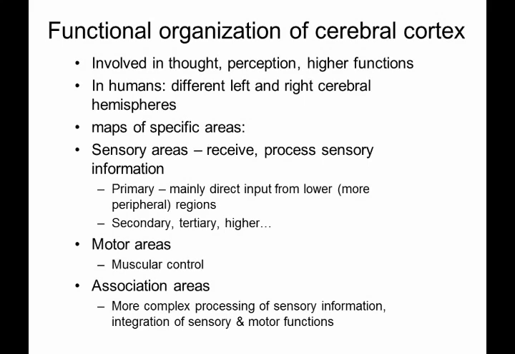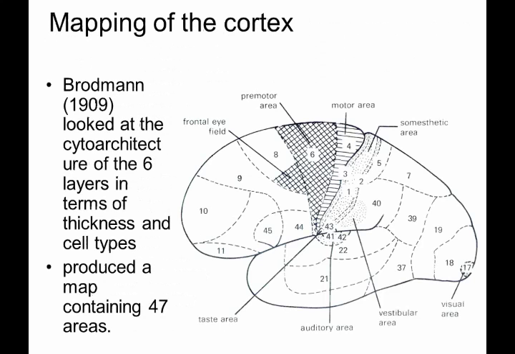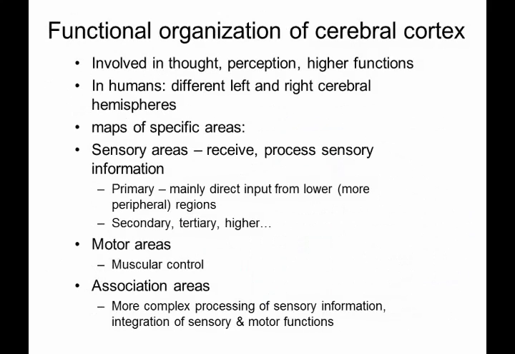Right, in humans, we have a difference between the left and the right cerebral hemispheres, and the human is the only animal, in fact, in the animal kingdom that has this separation. You'll not find any chimpanzees or other primates that actually do a separation between the left and the right hemisphere. In humans, they are very much different. We see that in a second, when we talk about the left and the right auditory cortices, that they do different things. We have maps of specific areas. We've got a figure on that on the next slide.